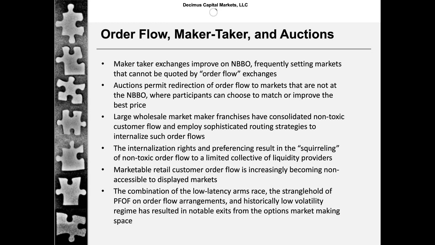Certain firms will have preferencing and prioritization rights in them, and so what you see in the U.S. now is that the good order flow is basically going through these auction facilities, many of which are running on exchanges which are not showing the best price, and they're not really being exposed to the full market. And there is a collective of liquidity providers who have access to these efficiently, and the argument is, maybe these auctions are having a negative adverse impact on liquidity.